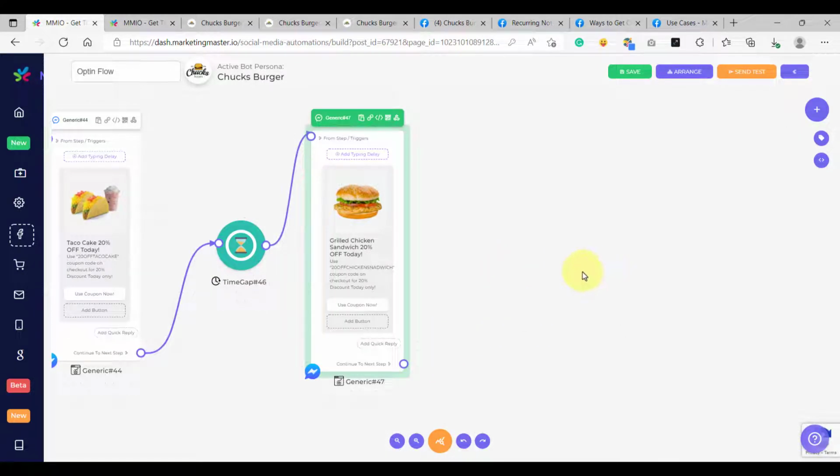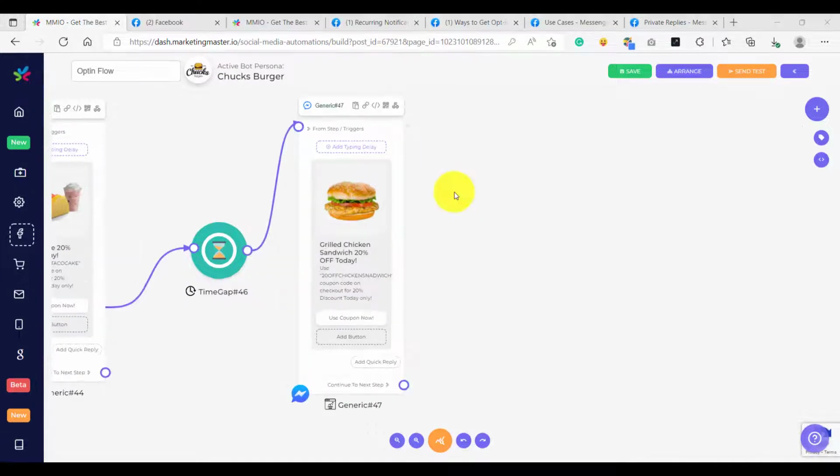You can add more promotions here if you want, but just don't overdo it. Meaning, do not send messages using the recurring notification token more than you are allowed to. In this case, we are allowed to send one notification message in 1 day. To test our flow, we are going to use the comment auto reply so that when we comment on our specific post, we will receive a private message containing this flow.